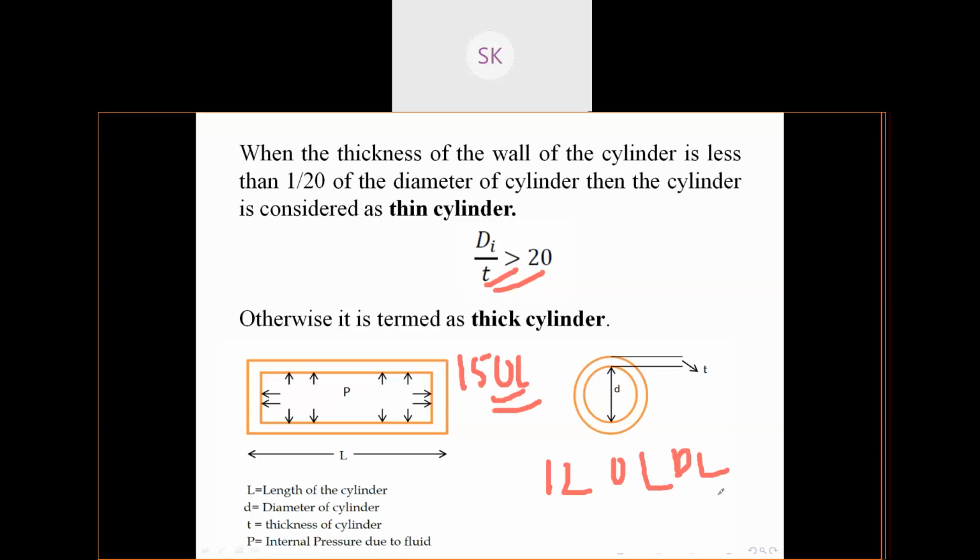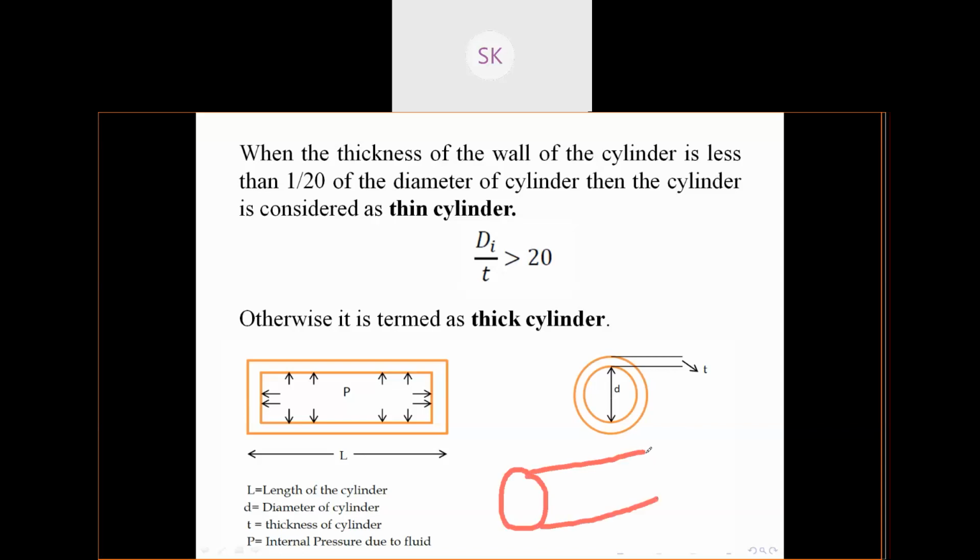So you have to design the structure based on your design value only. If you exceed that, it will burst out. This cylinder won't be able to carry that load. So basically we will study what the factors are and how this cylinder can fail. Suppose this is one cylinder I have. It will fail in two directions: one is the longitudinal direction and one is the transverse direction. When the pressure exceeds a certain limit, your cylinder will fail.